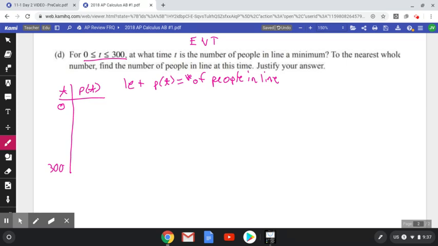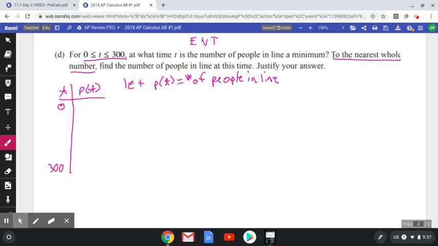Let's keep reading on. It says to the nearest whole number. So this is a case where the question tells us what to round to, so we don't need to round that final answer to the nearest third position after the decimal. We actually want to pay attention to the instructions in each individual question. And if we're asked to round to a different place value than the third position after the decimal, we need to go ahead and do that.